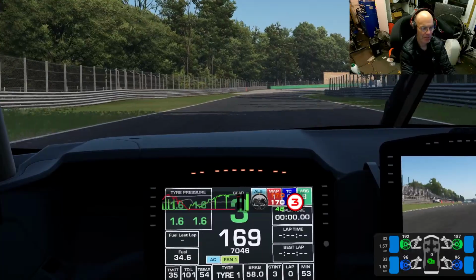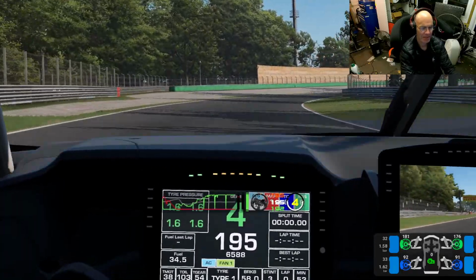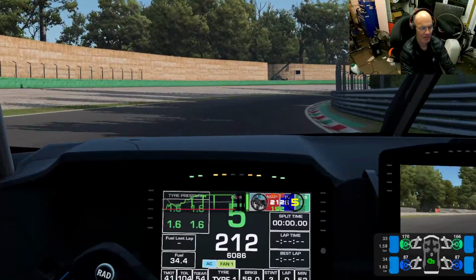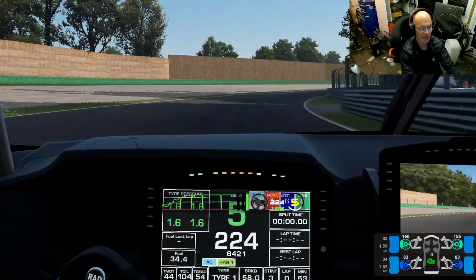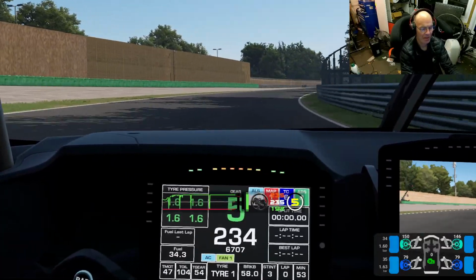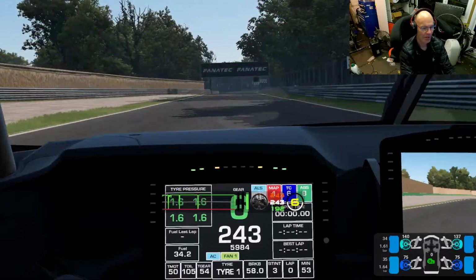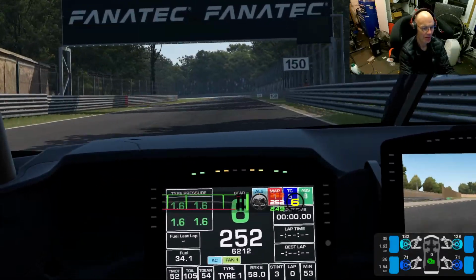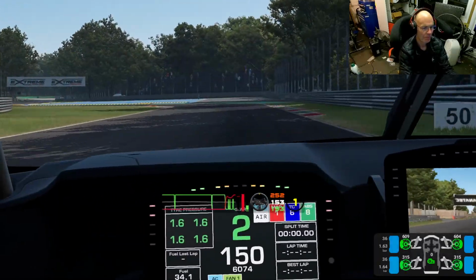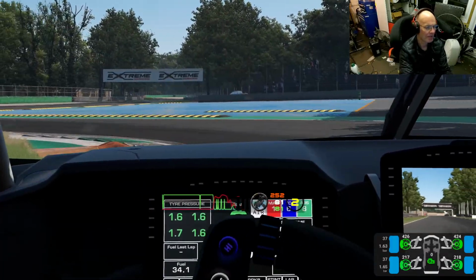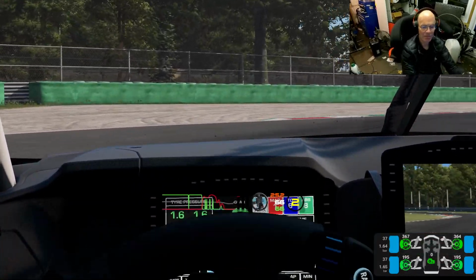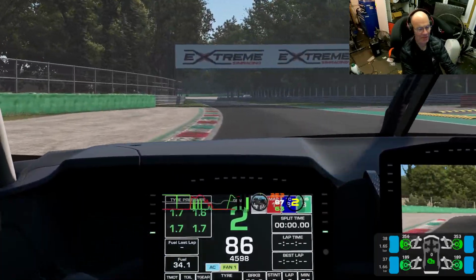Having watched people like Jardia stream, their car stays still. So now I can see the apex. As before on the other POV I couldn't see the apex.